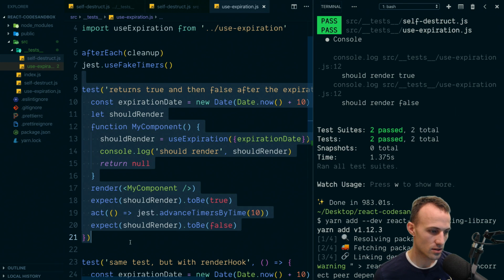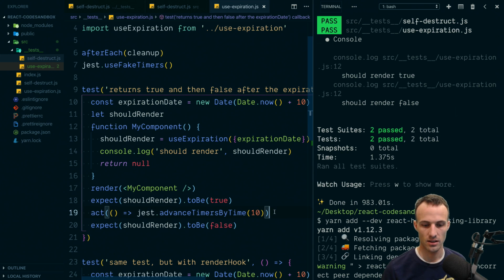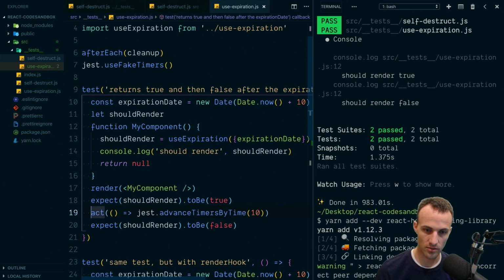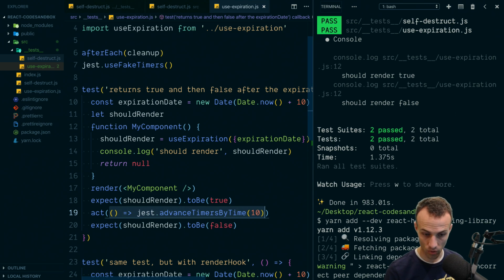So yeah, Motion is asking, are we guaranteed that just advancing timers by 10 milliseconds is going to make sure it will always work? Because useEffect does not run synchronously. That is correct, and that's one of the reasons why act is so important. With act, you say, I want you to do whatever's in this callback, and when this callback is done, I want you to synchronously run all of the effects. That's what act does.